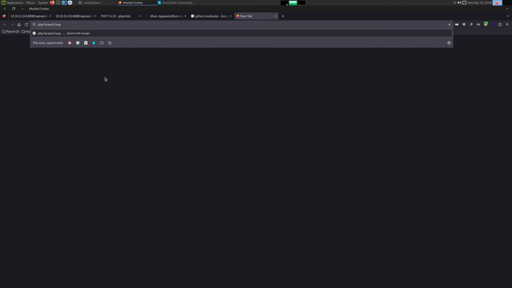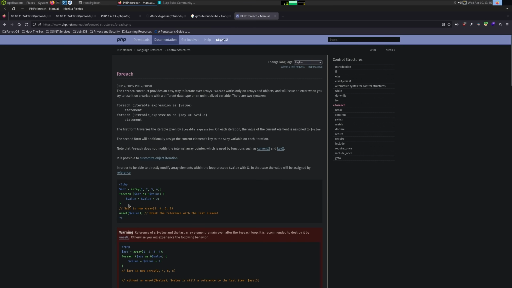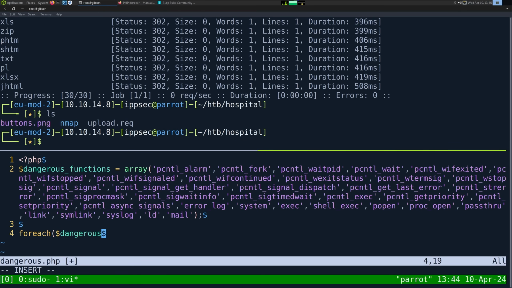This is embarrassing. I think it's like foreach dangerous function in something. Let's see. Foreach blank as value. Okay. So dangerous functions as f. There we go. And then we just want to say if, was it function exists? And then f.